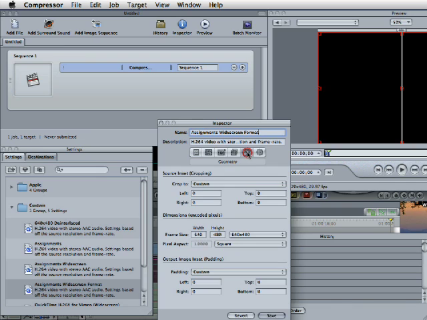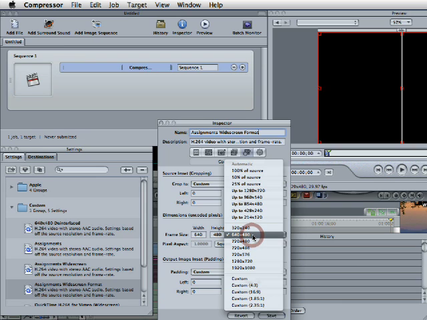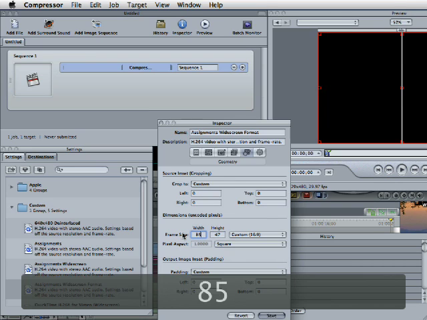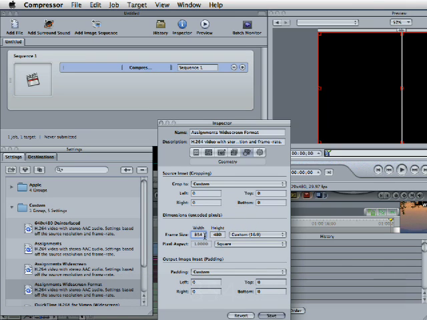And then we need to go to the Geometry tab here, the circle, square, triangle image there. Go down here to the frame size and change it from 640 by 480 to custom 16 by 9. And then what we need to do is take the width and set it to, I believe it's 854. Yeah, that'll make the height 480, which it's supposed to be. So 854 is the width for widescreen and square pixels. And then we're set. Everything else should be the same.